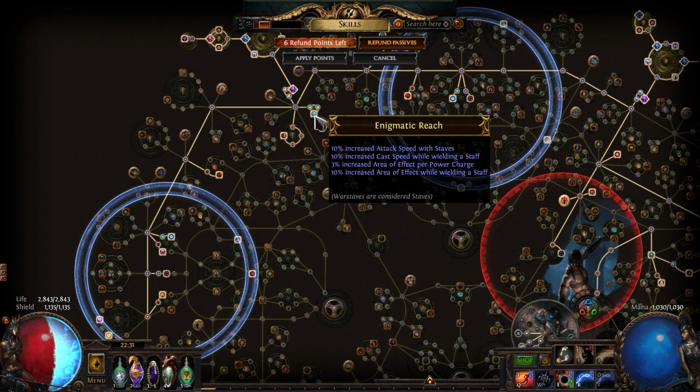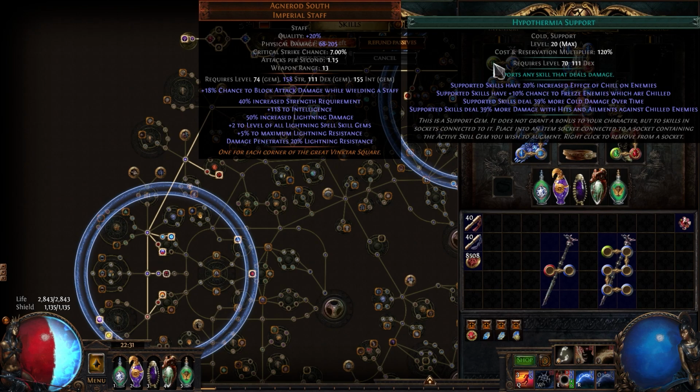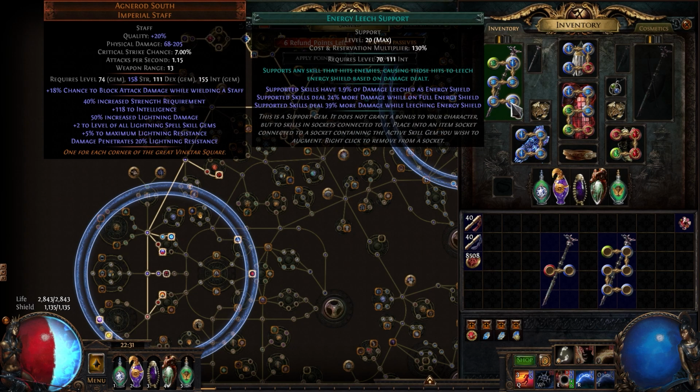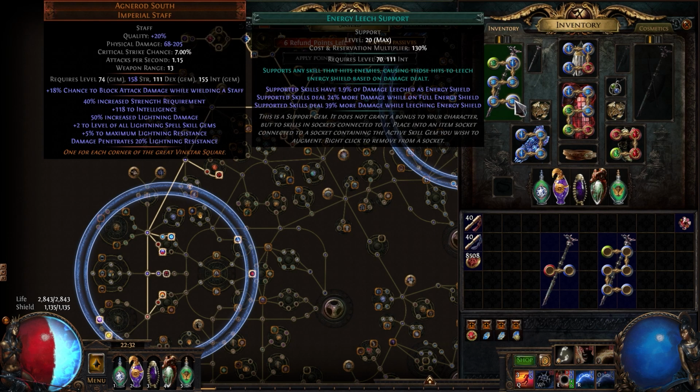Alright, for our skill links. Herald of Thunder with Hypothermia because we do consistently chill enemies with our setup. Added Lightning Damage, Lightning Penetration, Power Charge on Crit here because that's how we sustain our power charges while fighting bosses. And then Energy Shield Leech for the damage boost because we are guaranteed to lose energy shield when we do damage, so we will always be leeching and take the full benefit from the gem.